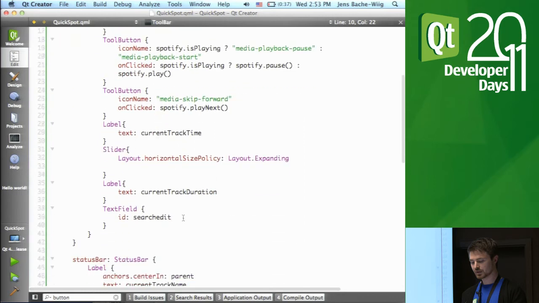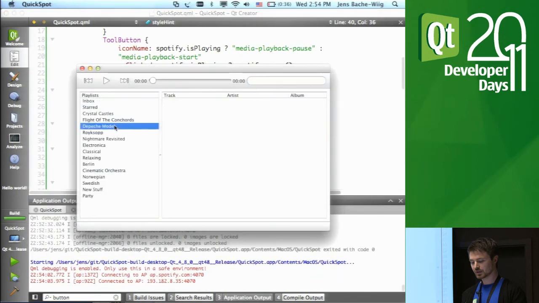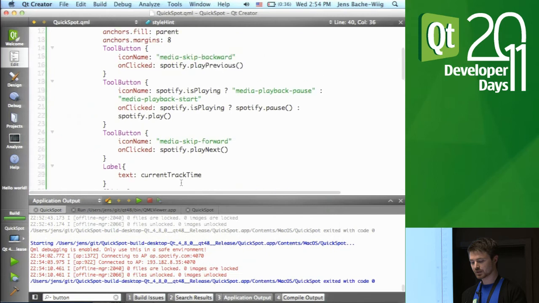One thing that I've been missing on QWidgets is a way to do this. On Mac, you have these rounded line edits. Like when you do searches, they have this convention that line edits should be rounded. So you can give a style hint and say, I want the rounded appearance. And then it's up to the style to implement it. So here you can see you have a rounded search line edit, which is pretty cool. You can't do that with QWidgets. Another thing I can do, I can create a button group here for my tool buttons.